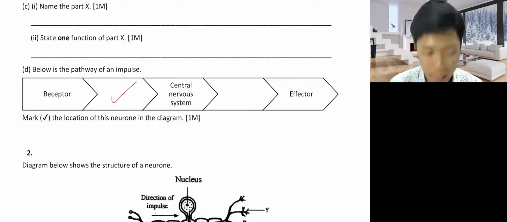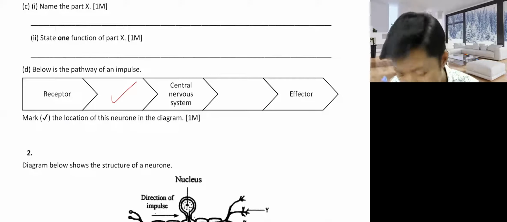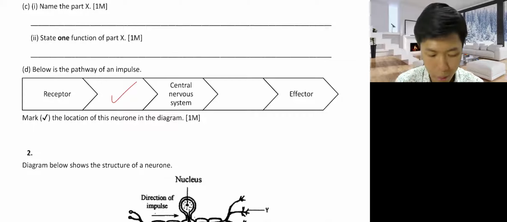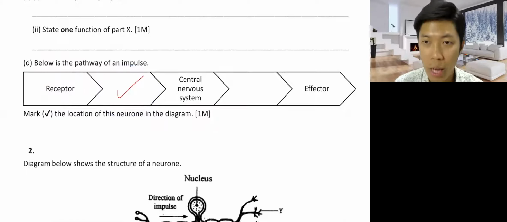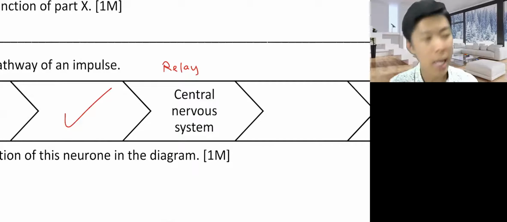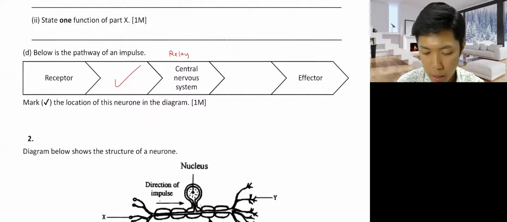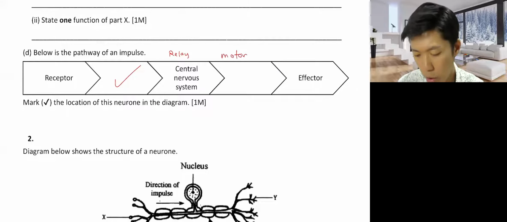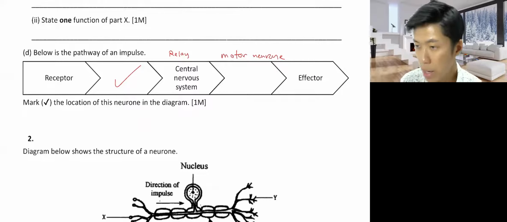Okay, so then central nervous system, and then you have your motor neuron. For the sake of revision, just to get you through the full 5 steps here, we have the receptor, followed by the sensory neuron, which is the one that we're doing now. And then the central nervous system, which is the relay neuron, just in case you forgot. Relay neuron, which is the brain and spinal cord. And then you have the motor neuron here. Okay, motor neuron. And then you have the effector, the last one. Very simple, straightforward. Okay, no problem.